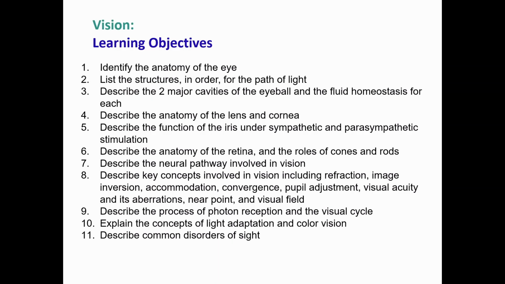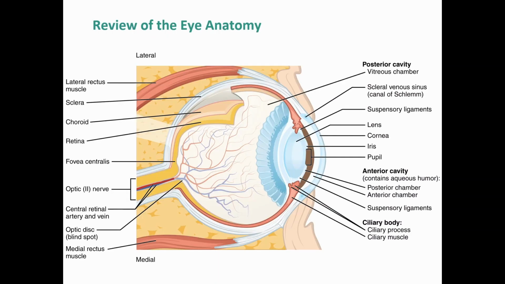And then we're really going to hit on a lot of things involved with the retina and how the rods and cones allow us to detect visual stimulation, right? Light stimulation. And then get into the visual cycle, adaptation, color vision, as well as some disorders. So just as a quick review of the eye's anatomy, here's our picture of the eye. I'm just going to point out some pieces. I'm not going to point out everything necessarily, since the focus is on physio.